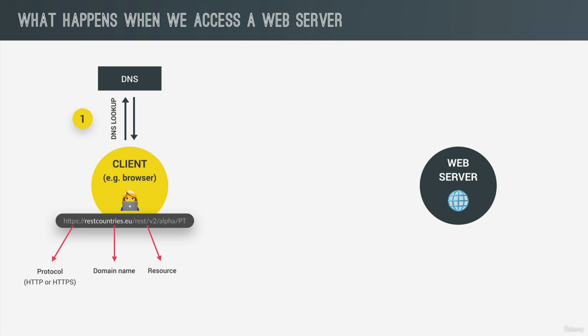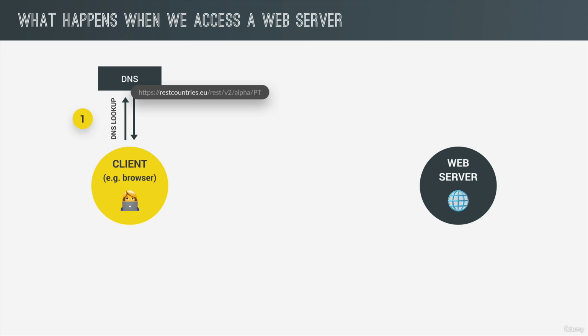So the first step that happens when we access any web server is that the browser makes a request to a DNS, and this special server will then simply match the web address of the URL to the server's real IP address. All right? And actually, this all happens through your internet service provider, but the complete details don't really matter here. What you need to retain from this first part is that the domain is not the real address and that a DNS will convert the domain to the real IP address.